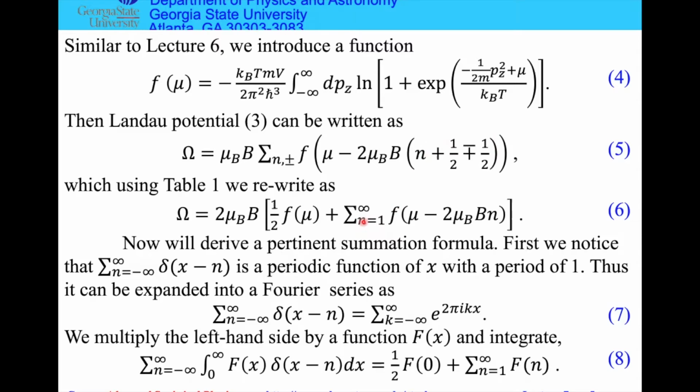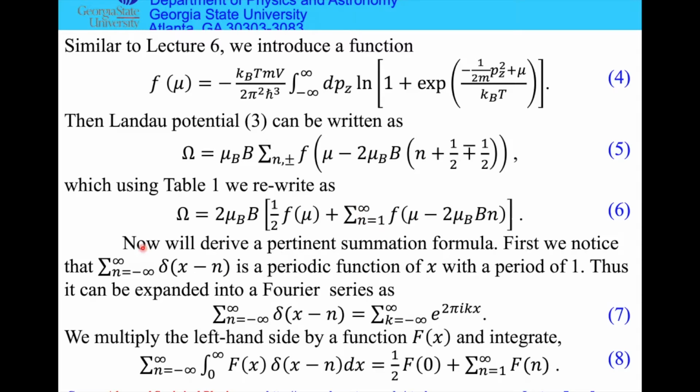But it doesn't matter how you denote the summation variable. It's a dummy variable, just a placeholder. As we know, it doesn't make any difference how we denote it. I keep it denoted as n. So the summation runs over all integer numbers: 0 once and all others twice. Of course, the numbers are positive here.